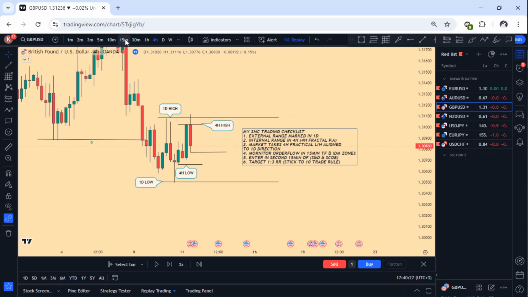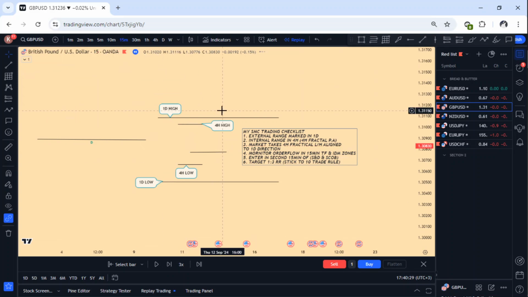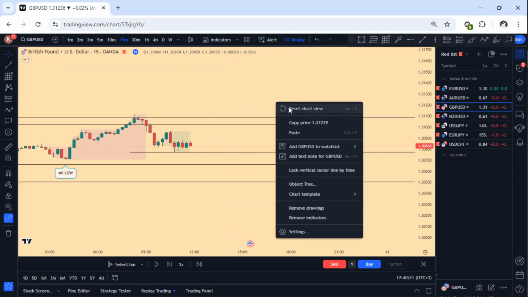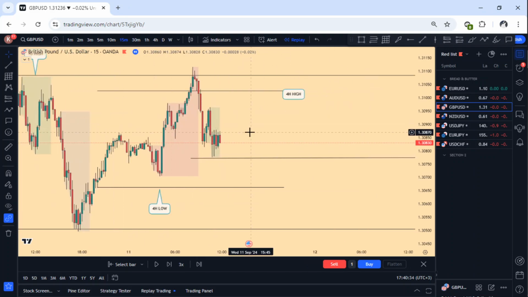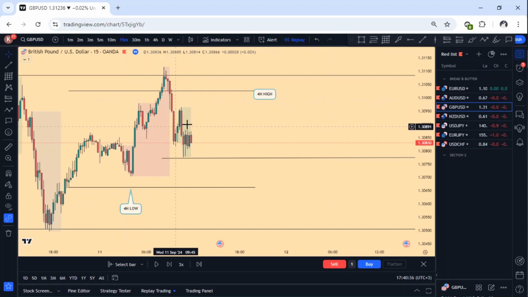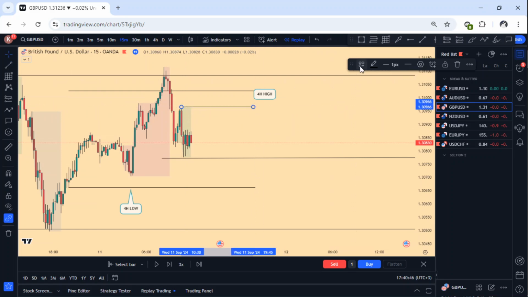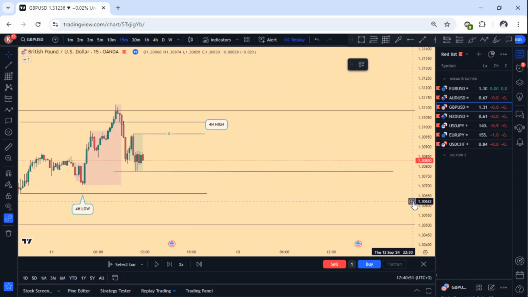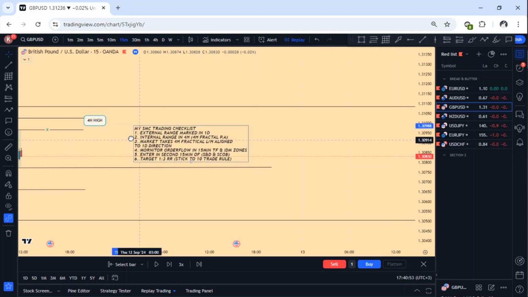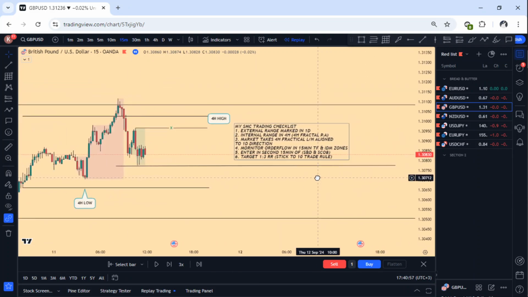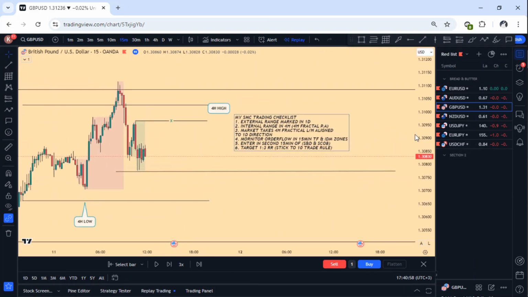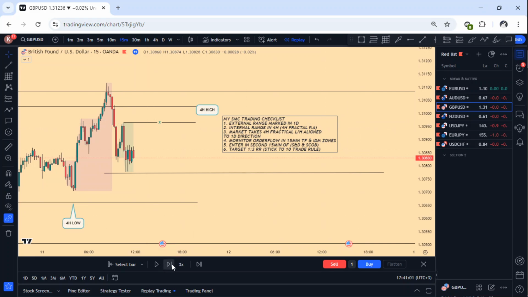So shift to 15 minutes. The probability of this trade is becoming very flimsy and very low, but we can see the market has started pulling back. So this must be taken. I wish to also see this one being taken out. The probability of this trade is becoming lower and lower because of those breakdowns we are having there. So you either take it at your own risk, or you just leave it. I will tell you what happened in the end.